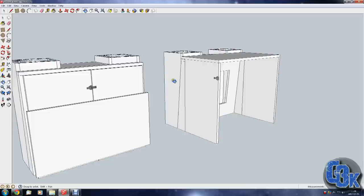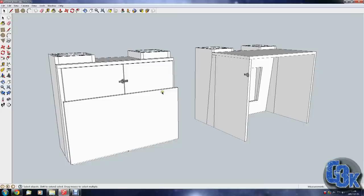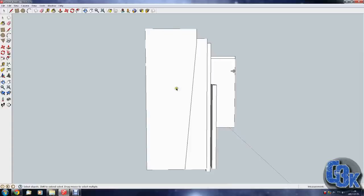So this is two views of the same airbrush booth. The main thing that I wanted to achieve with this build is space. I don't have too much space on my workshop table, so I wanted it to be able to fold up like this. It's roughly 300 millimeters, which is great and gives me about 400 millimeters of workspace when I'm not using it. So that's cool.